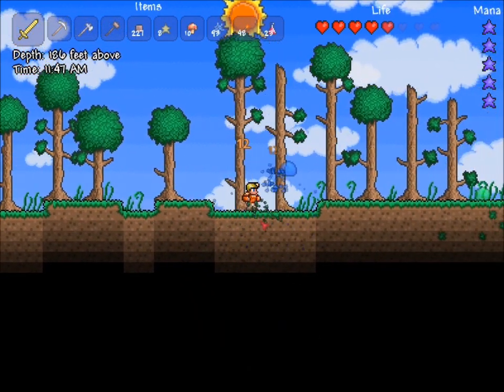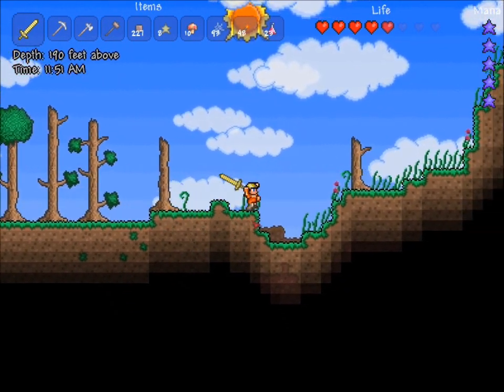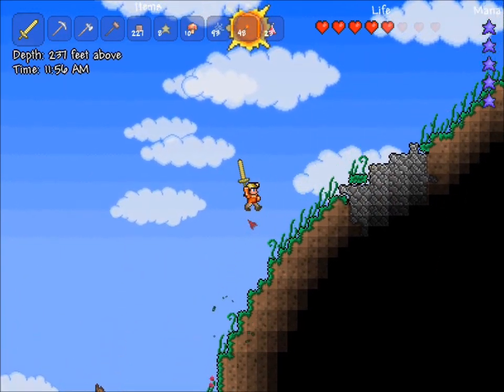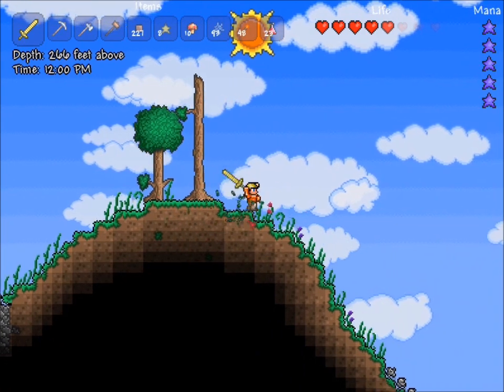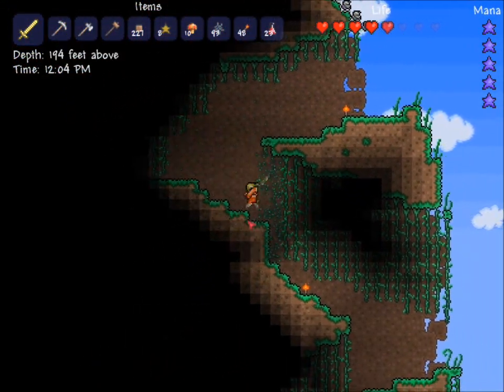And how more mysterious do you want it? I want it mysterious enough that it gives me a hook. Maybe a double jump. Those are the two things that I really want right now. This is the cave. This is the cave.